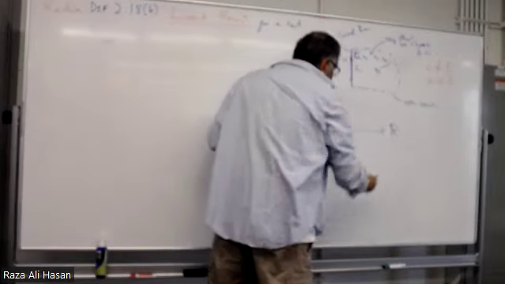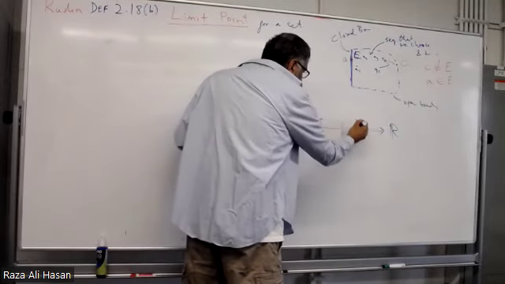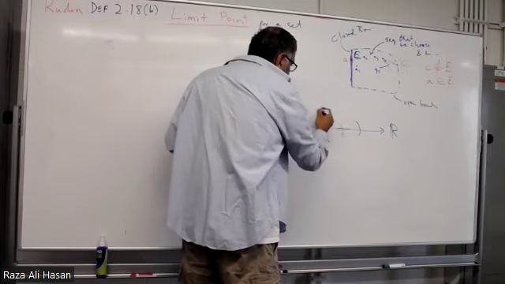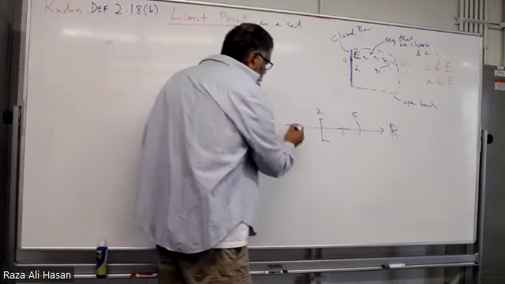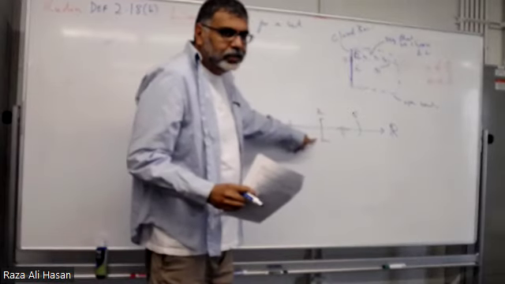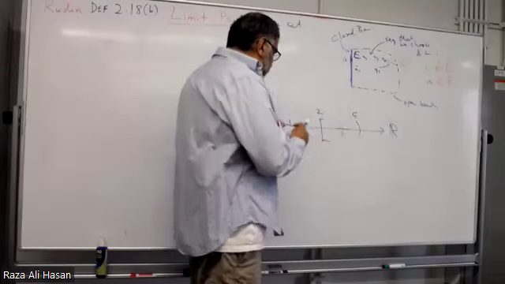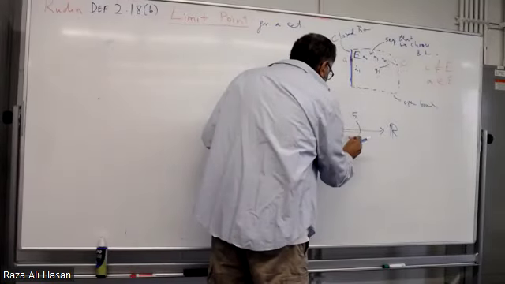I think on a real number line, you will have something like this, right? Let's say this is 2 and this is 5. 0 is here. 2 is included. This is the closed side, and this is the open side, where 5 is not included in the set E here.